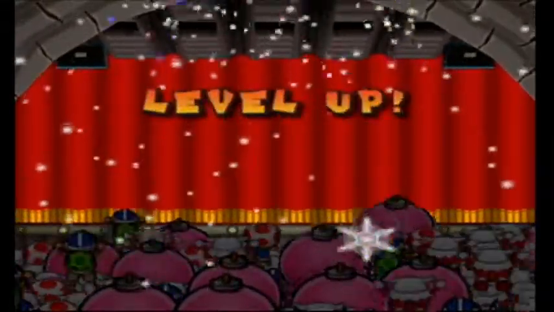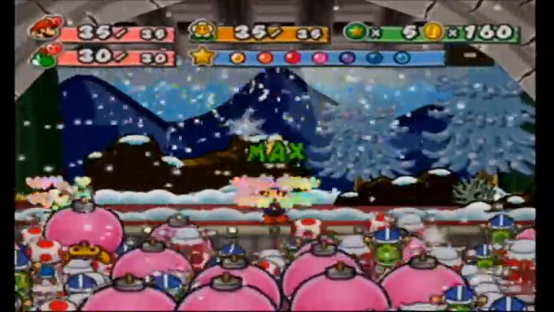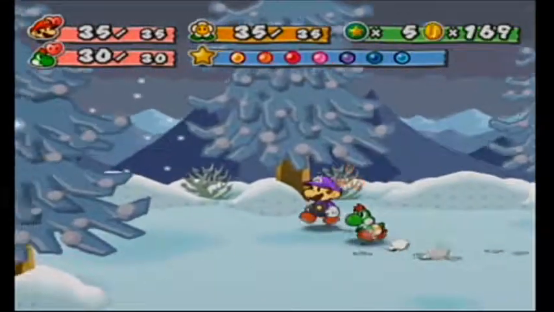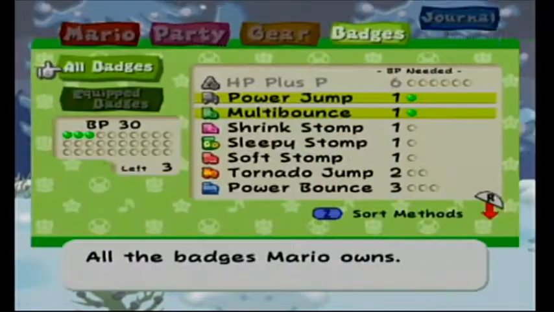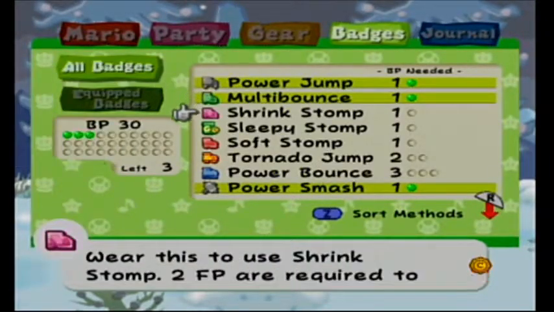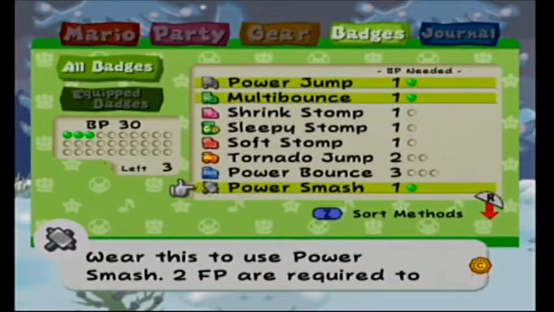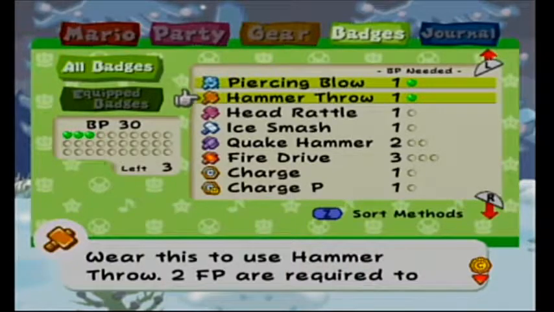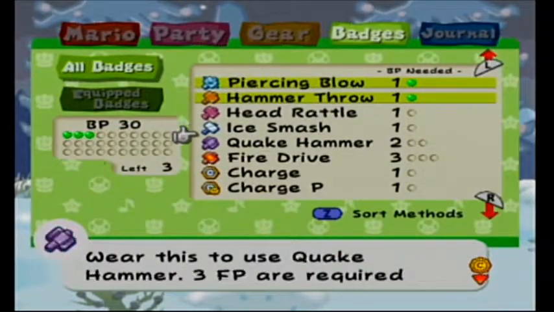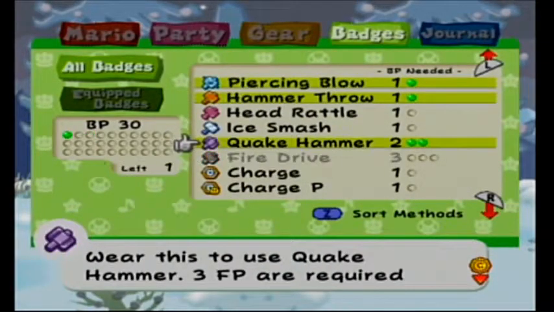Well, we finally got a new level up. Well, it's snowing in the audience, and it is wonderful. BP. It's BP. It's gonna be BP. BP is just wonderful. Alright, what else could I equip with BP? At this point, I'm gonna equip Piercing Blow rather than Power Smash. We're gonna need it for some upcoming enemies. Quake Hammer will also be very useful against them.